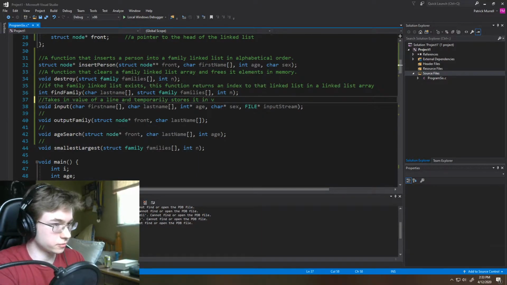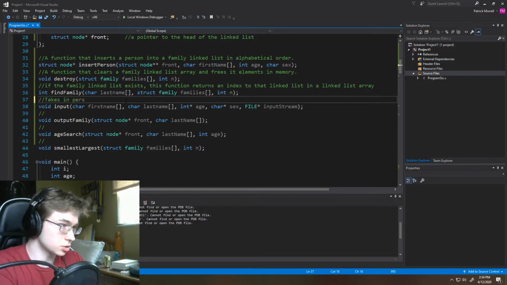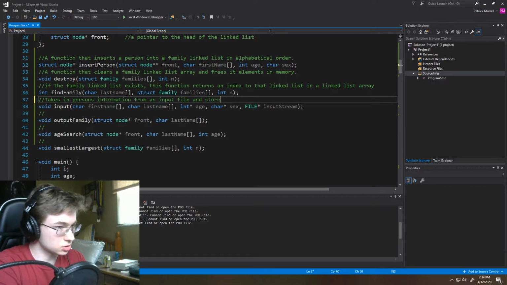It takes in a person's information from an input file and stores it in local variables in main.